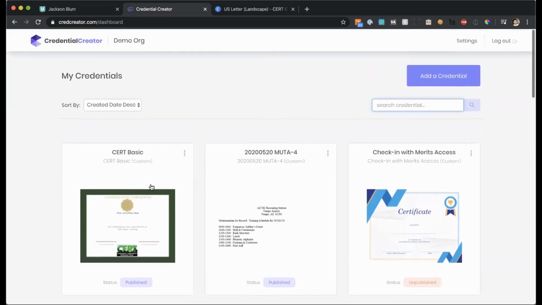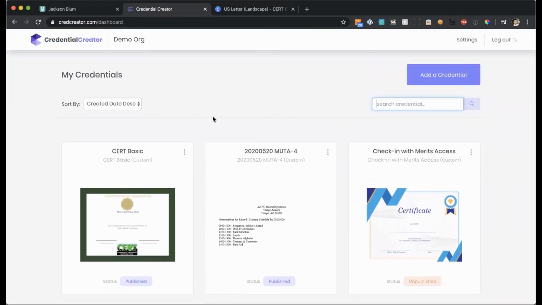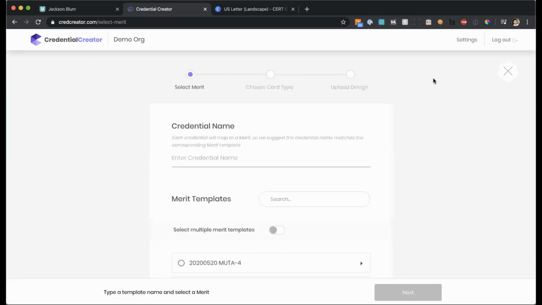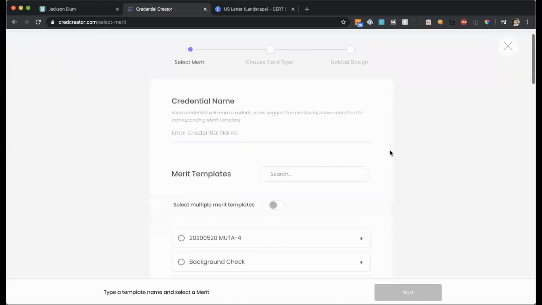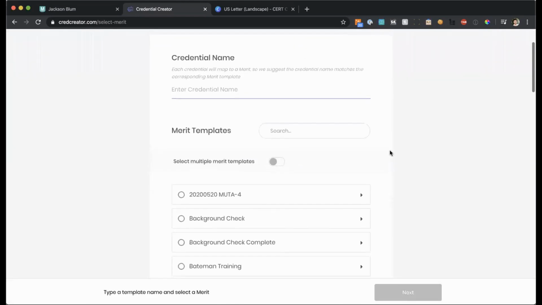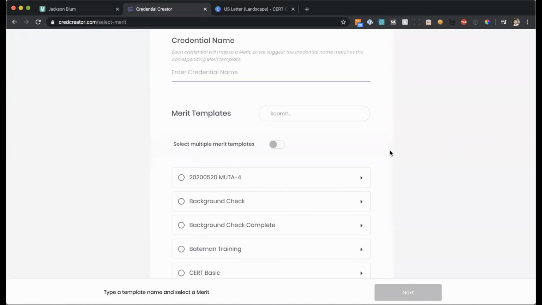If I want to create a new digital certificate, I will click Add a Credential up here. First off, it's going to ask me to select a merit template that I want to use. These digital certificates allow you to incorporate the various data fields that are contained in the merit template.